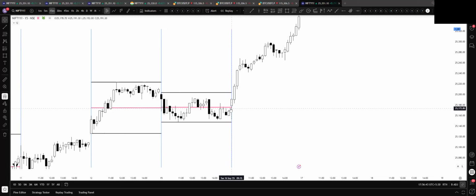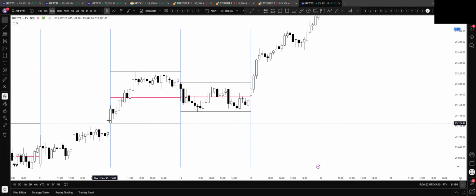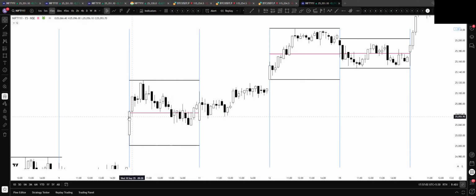the 50%. Like today's case: previous day high and low, then the 50% mark, and we have touched it. Previous day, mark the high and low, mark the 50%, and next day we open within the high low range and we touch the 50%. Likewise, we take this one, high and low is okay.